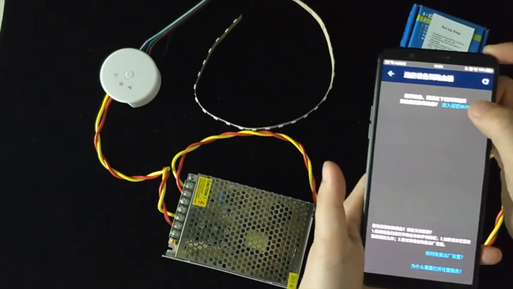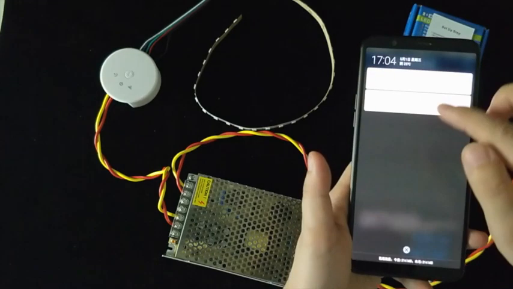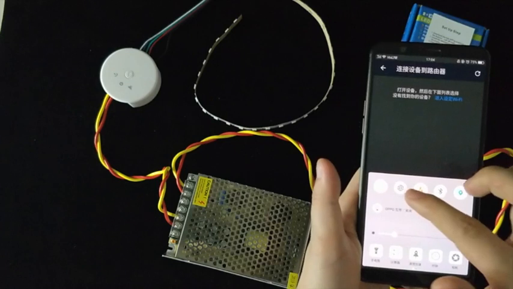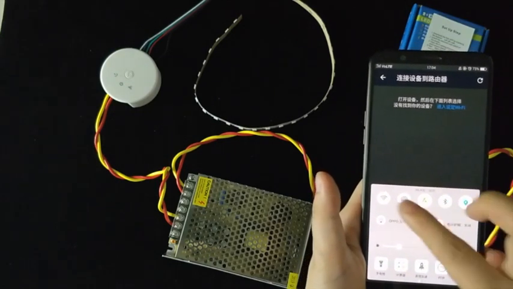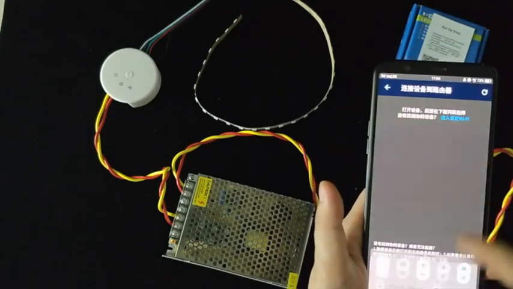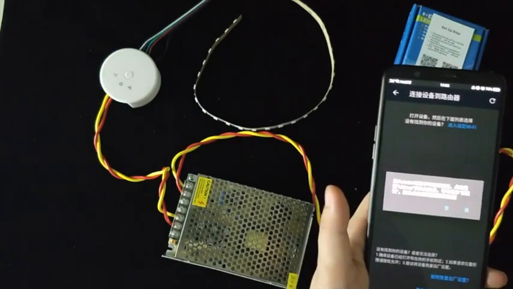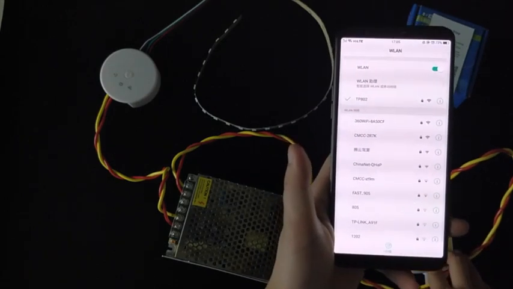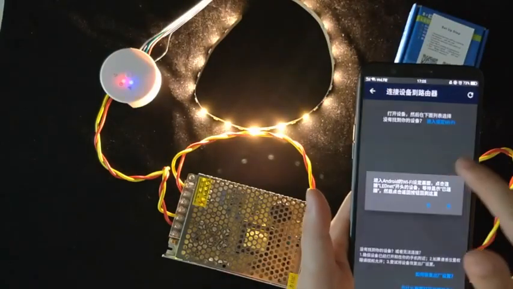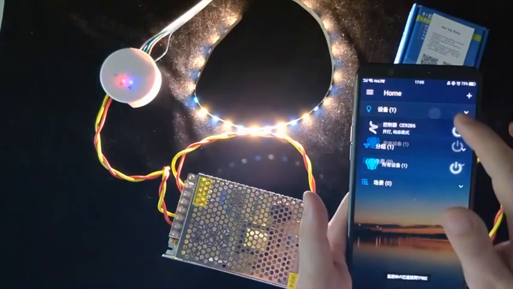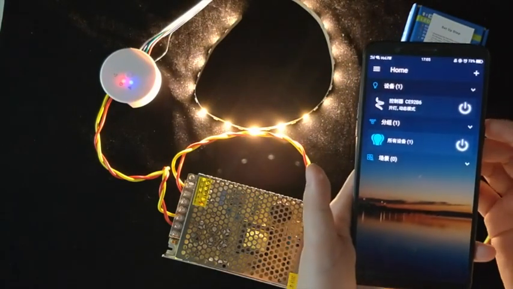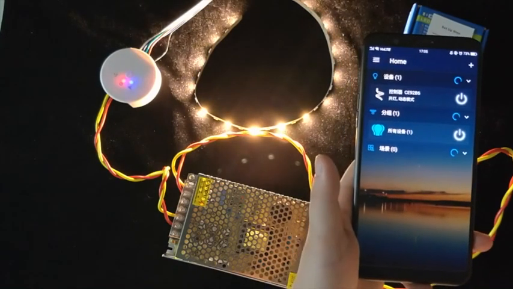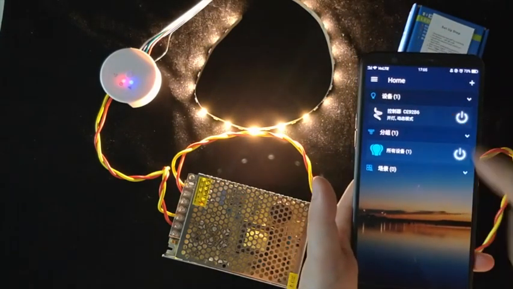Seems that I cannot find Wi-Fi. So I will close the Wi-Fi first, and then open again and try. Oh sorry, I forgot to open the power. Yeah, let me try again. Okay, you just log in and connect to your Wi-Fi and find this controller.